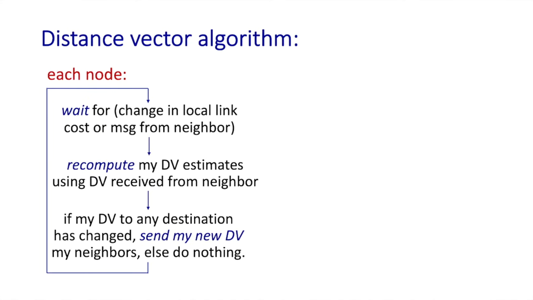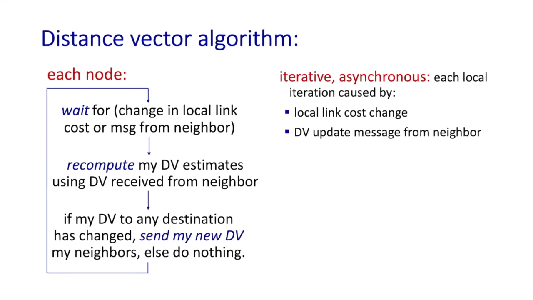And note that unlike the link state algorithm, a node doesn't know the entire path from source to destination. But in the end, it doesn't really need to, does it? It just needs to know which neighbor to forward a packet to in order to reach a given destination along the minimum cost path. Well, the distance vector algorithm has some amazing properties.